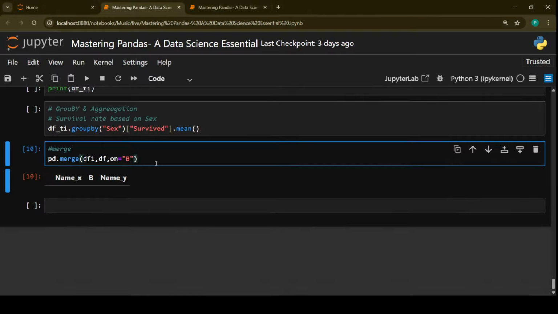Okay, so when you apply this merge function, this function performs an inner join. Okay, I don't know guys if you can hear me. Okay, sir, please raise up your voice.